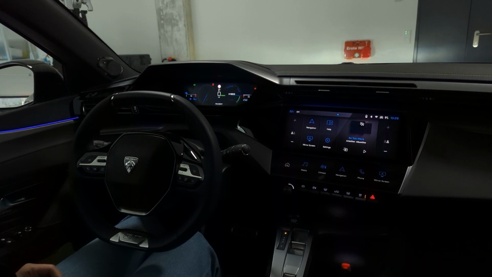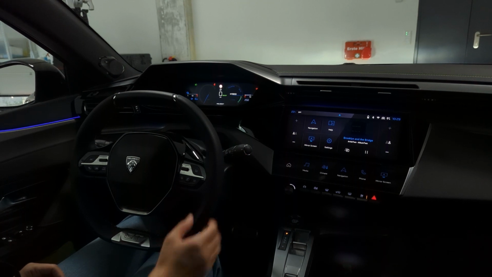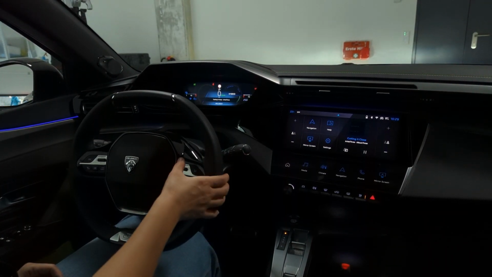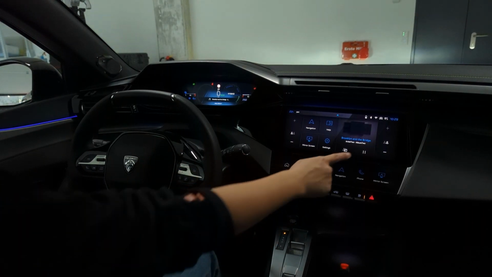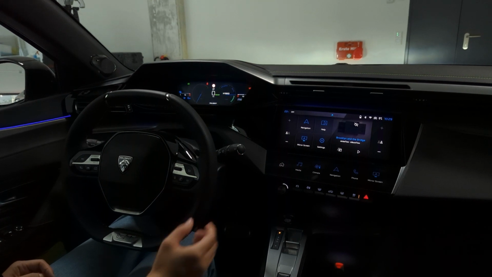On the right side, we find different media controls. We can switch between different tracks or radio stations. We can change the volume or use the speech assistant.